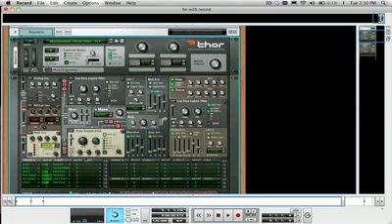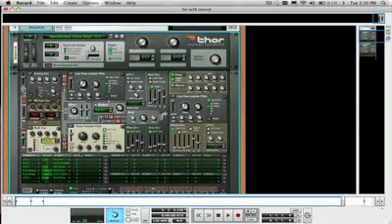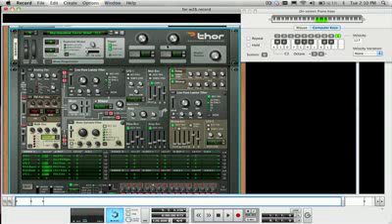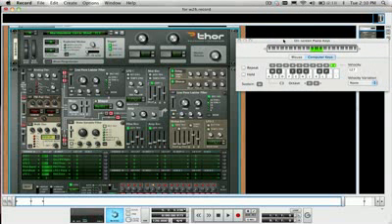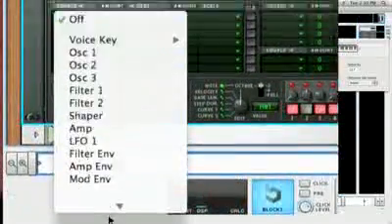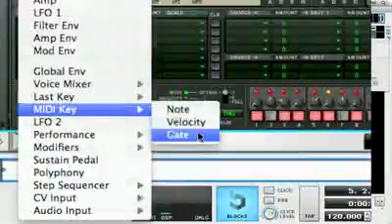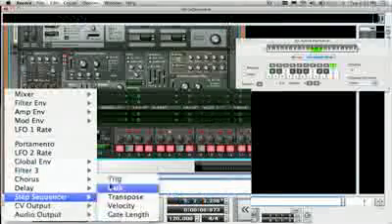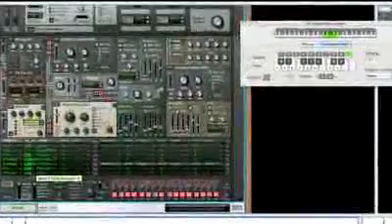Let's begin with the start-stop assignment. There are a few ways I could go here. Either I could have it play the sequence when I press and hold a key on my controller keyboard, or I could use a toggle type button to start or stop the sequence. To play it from my controller, I need to select MIDI key gate as the source in the modulation matrix, and step sequencer trig as the destination, and give it an amount of 100.